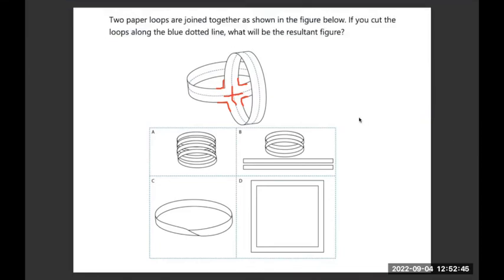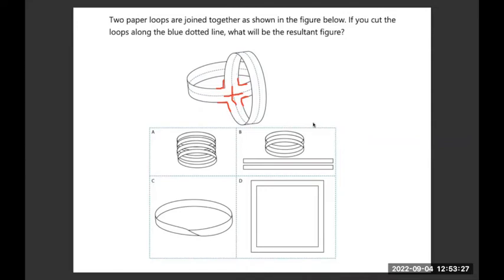Okay, so as you guessed correctly, what do these edges mean? The red color points which I have marked mean that the resulting figure will have some kind of corners. Now the only corner which I can see in the options is seen in option D. Okay, and that's why I will straight away, without thinking, say option D is the correct one. There can also be confusion about whether B or D will come. How do you choose it?